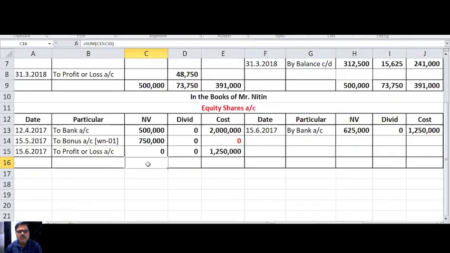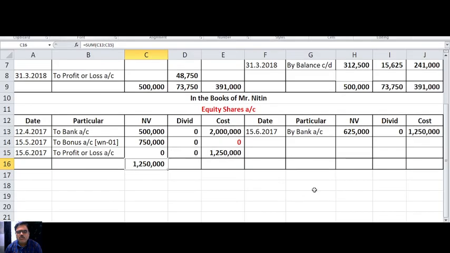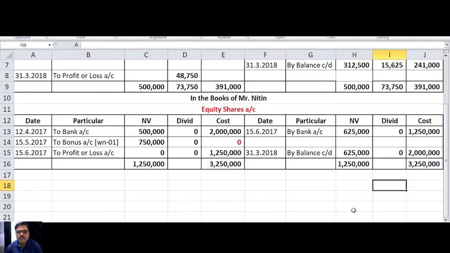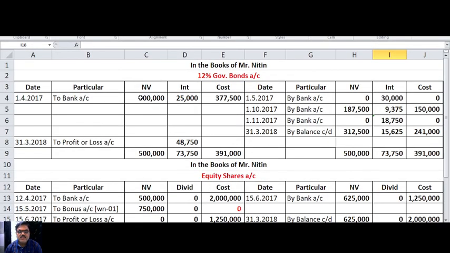Now equity shares. Equity shares are very simple. Equity share, just close and find out the balances, and those balances you have to carry forward. Here the balance comes, this is the total, here also total. So the balancing figure is 20 lakh, and that balance you have to carry forward. The solution for this problem is over. Only thing is that the difference is nothing but here they have given directly the ex-interest price and cum-interest price.